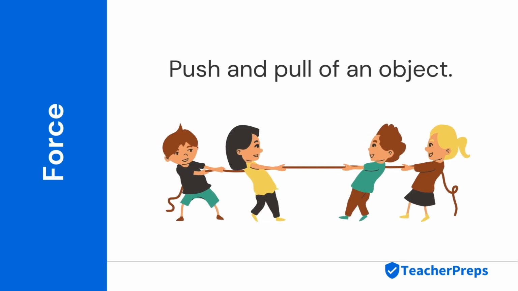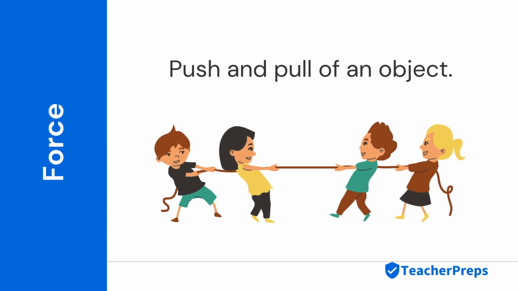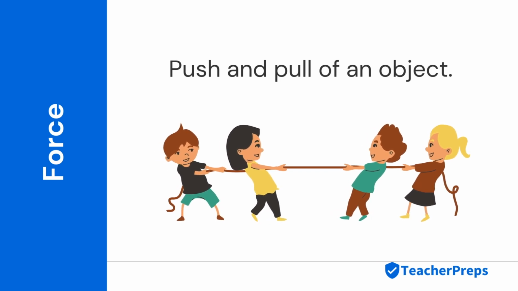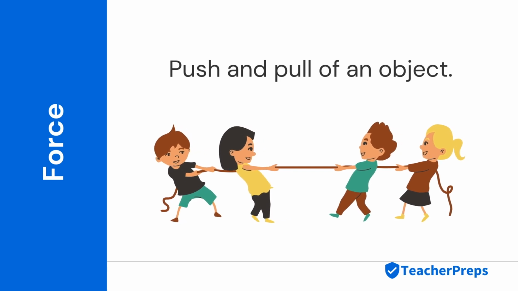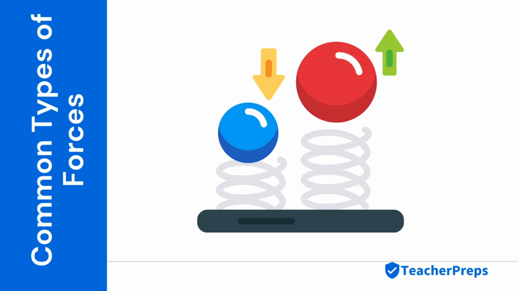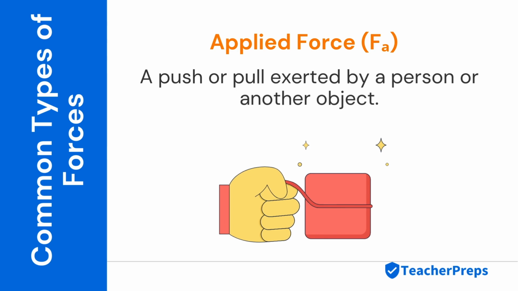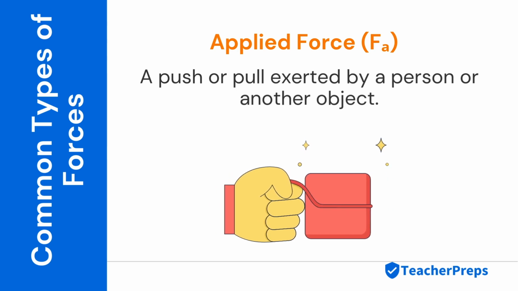Now, let's go ahead and talk about force, or the push or pull of an object. Recall that forces can cause changes in motion, like accelerations, or they can maintain equilibrium if balanced. Now, here are the common types of forces. First up, we have applied force. This is a push or pull made by a person or another object.